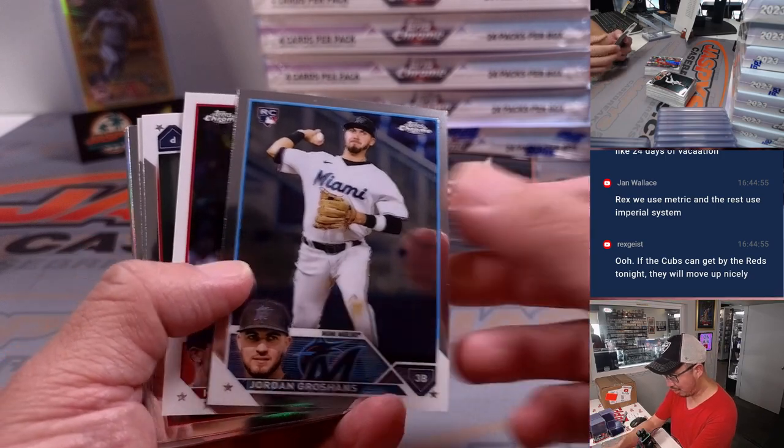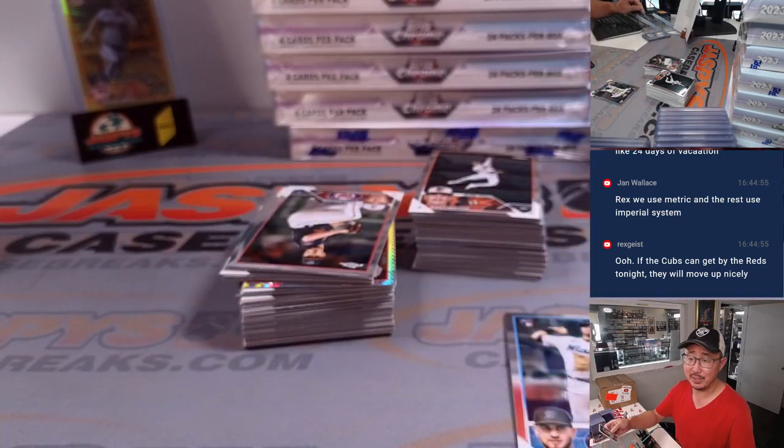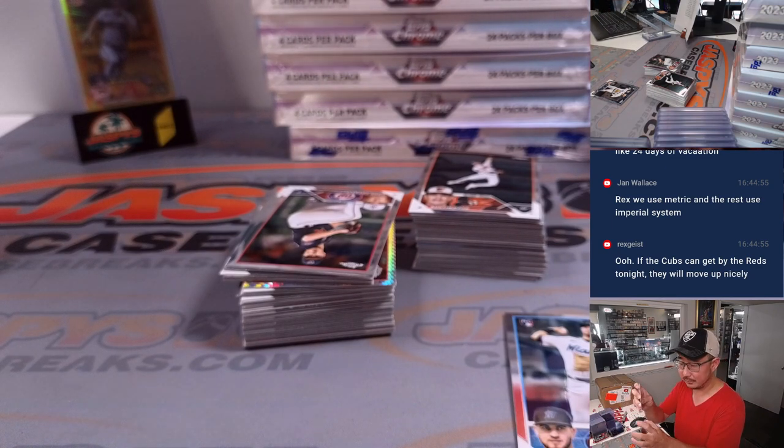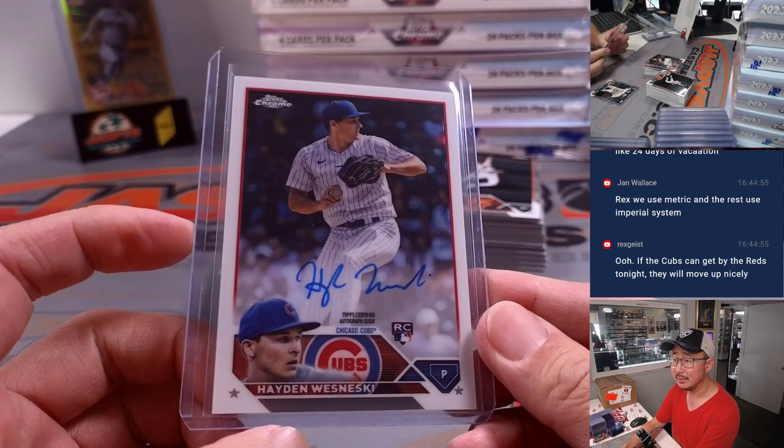Well, Jan, you are wrong on that. We use the imperial system, and everyone else uses the metric system. Got to fact check Jan sometimes.